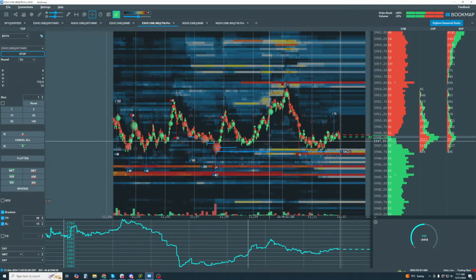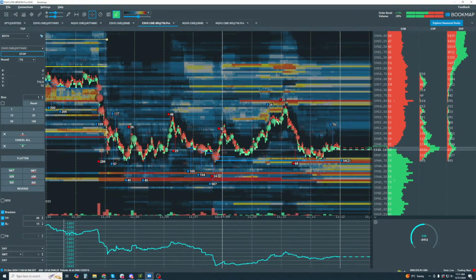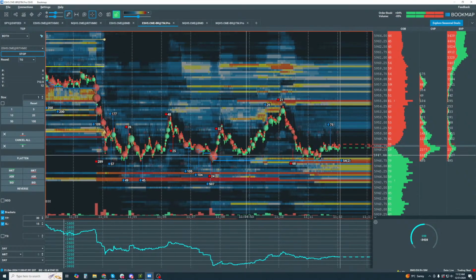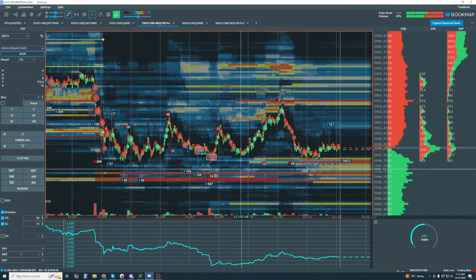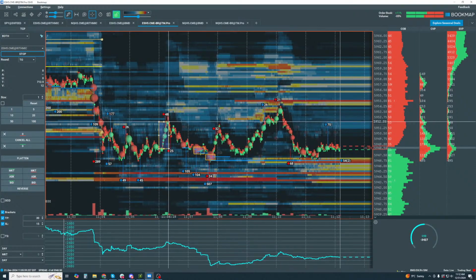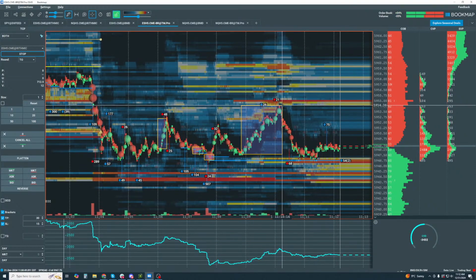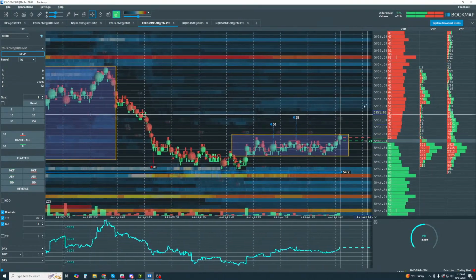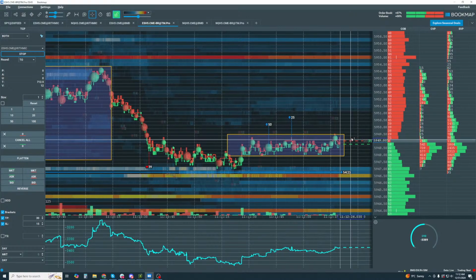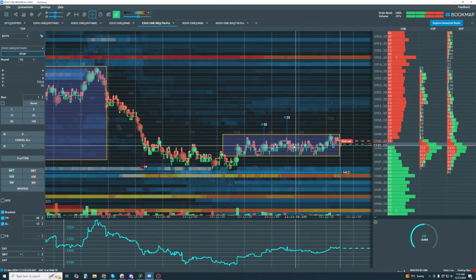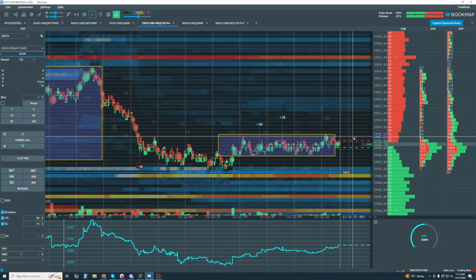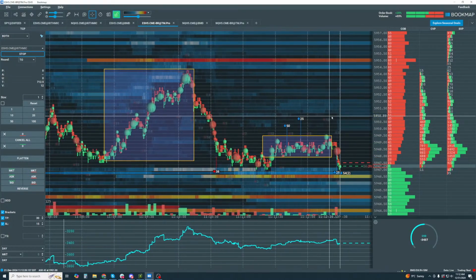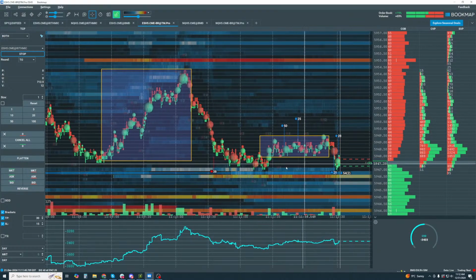Okay, but let's take a look at this in terms of aggressors. Down here, some big selling in here, but see some of this pocket of buying here. So again, we're looking for accumulation on that buy side. Now, is that enough? I don't know. I'm not too convinced. Let's see if they come back.